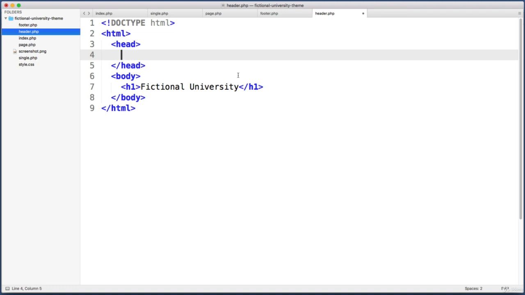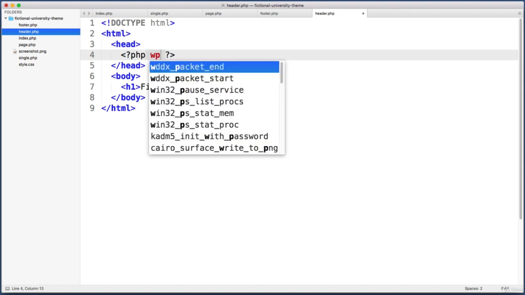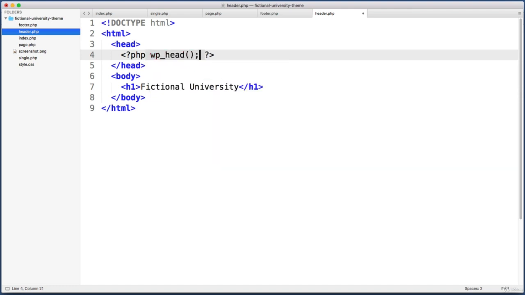Only in WordPress, instead of manually including our CSS file using link, instead of doing that, in WordPress, we just call a PHP function named wp_head. And this lets WordPress be in control of our head section. So imagine down the road we install a few WordPress plugins, and maybe those plugins need to load CSS files of their own. So this function lets WordPress have the final say and load whatever it needs to load in our head. All right, now with this line of code in place, all we need to do is programmatically tell WordPress to load our CSS file.